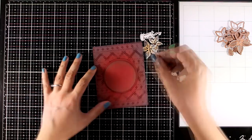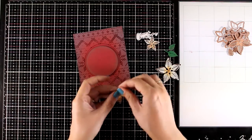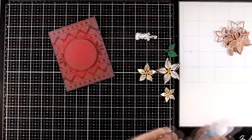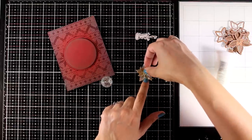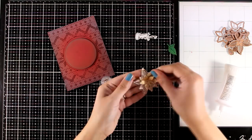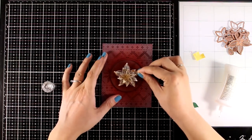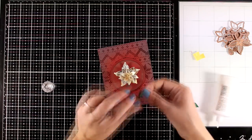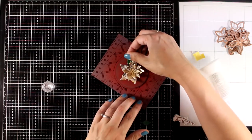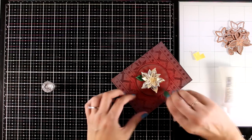I'm sticking this circle at the center and then putting together my flower. I'm using my fingers very lightly to lift the petals, then I can stick one flower on top of the other, slightly offset so that it looks fuller. If you want, you can use foam tape in between, but that will make it super raised and it won't fit inside an envelope. I'm also going to stick that on top of my center and then tuck underneath the green leaves — well, technically they're all considered leaves when it comes to poinsettias, but I like to call them flowers and leaves so you know exactly which parts I'm describing.